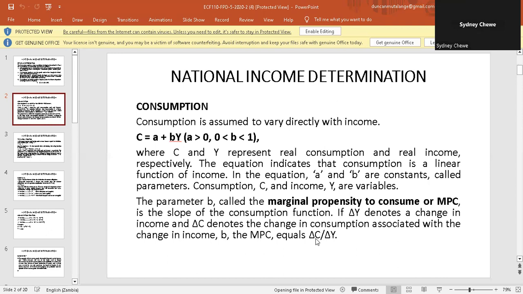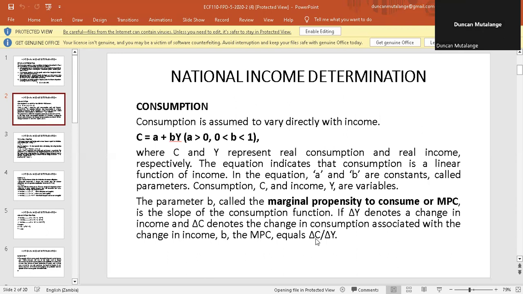Two. You found 2. Okay, anybody with a different answer? So Sydney has said 2. What's the change in consumption? We said consumption changed from 50 to 100. Income increased from 300 to 400, so the change is 100. Then on top, what did I say about change in consumption? Consumption changed from 50 to 100. Okay, finding 2 as well.